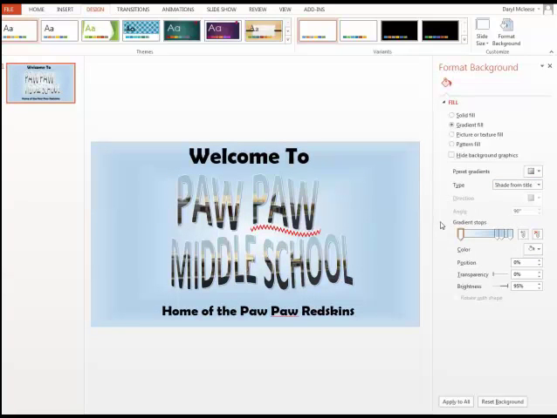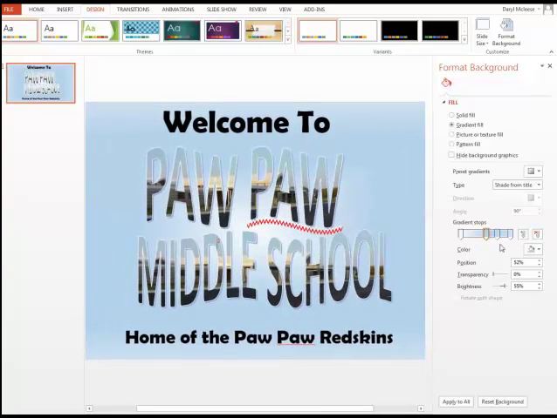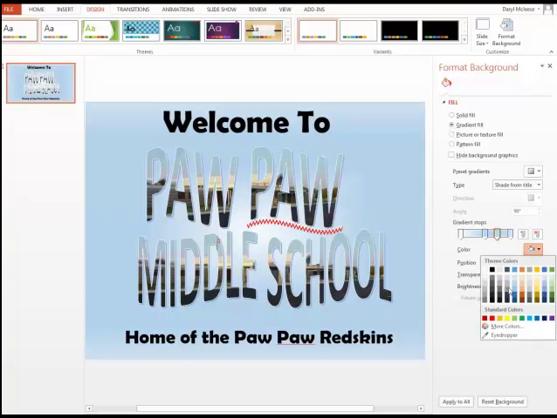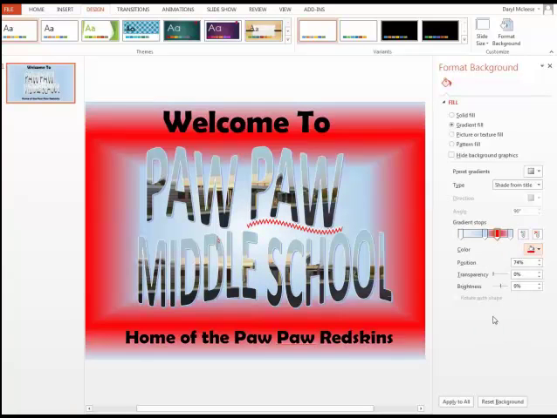Next thing you're going to do is change the gradient stops and the gradient colors here and make it red and white. And as you can see, there's a lot of different options that you can do here with the colors. If this isn't big enough for you, you can always make it larger down there. Lots of different things you can do here, lots of different ways to alter that. But the colors you are going to be using are going to be red and white. So I'm going to change some of these colors here to red and white.